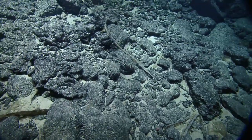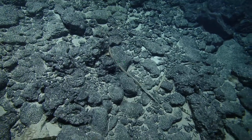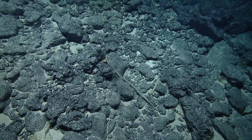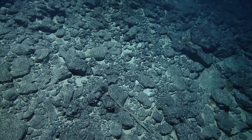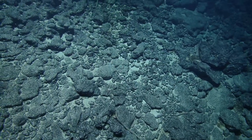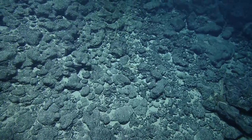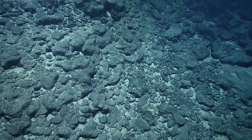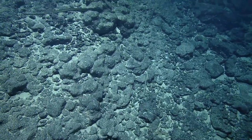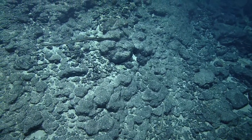Now, those are soft corals, correct? Yes. Mushroom corals are soft and squishy. As opposed to, what's the other one, stony corals? Well, there are scleractinians that are hard corals. I don't know much about them in the deep sea. I just know the tropical reef ones. And then black corals are hexacorals, so they're not soft either.